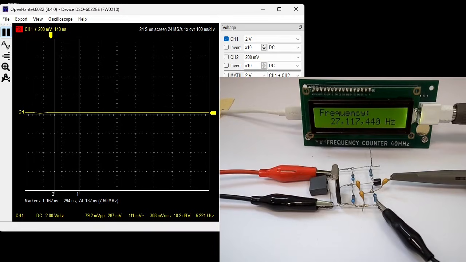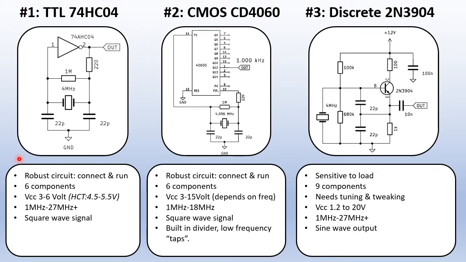Here we have all three circuits next to each other. The first circuit, based on the TTL 74HC04 inverter IC, is the simplest. And it is quite easy to build. If you just use the part values in the schematic, it will just work. It is fast. The limit is not 27MHz. This circuit can achieve higher frequencies. The voltage is limited from 3 to 6V. The output is a square wave, so you can use it as a clock circuit for digital circuits.